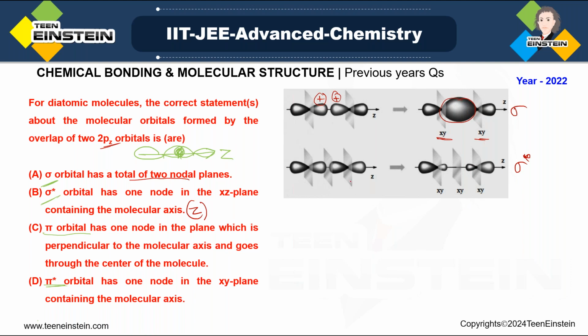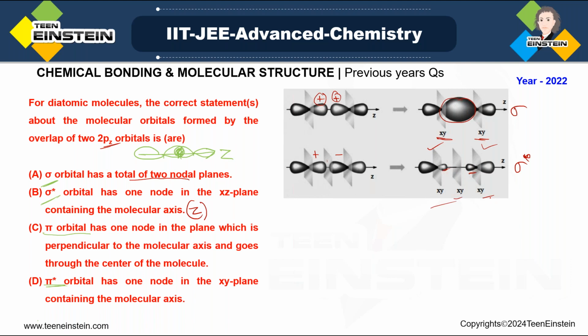Now here you can see three nodal planes, right? Because now the phase sign is not matching. It is either plus minus or minus plus, and as it is not matching, see the lobe size, compared to the previous situation, it has now shrunk. So these two nodes are already there before the interaction, and there is a new nodal plane, but that is again in the xy plane, and it is perpendicular to the molecular axis. It is not containing the molecular axis, isn't it? If you consider these three nodal planes, they are perpendicular to the z-axis.